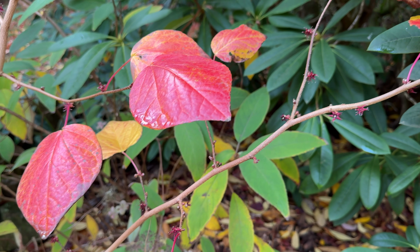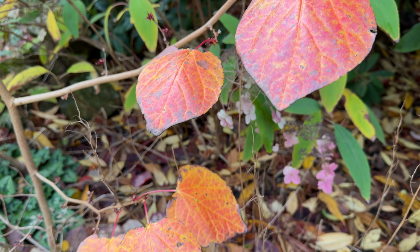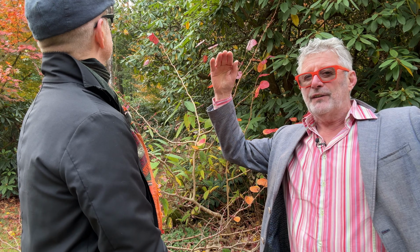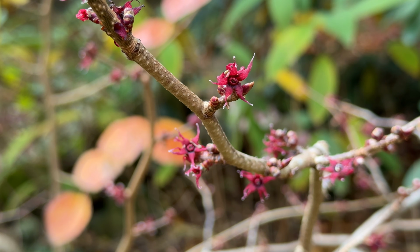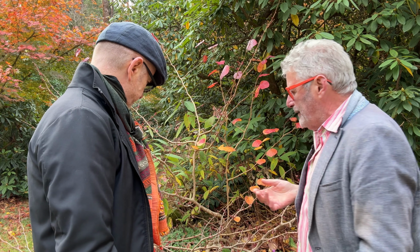And it will generally be paler where it's shadier, so in the centre of the plant it will come out sort of soft yellows, and then it will go through apricots, then it will go through scarlets, and then it will end up as burgundies on the tip. So you get almost the whole gamut of autumn colours all on the one little tree. It's stunning. Yep. And it's in bloom now. I would have thought perhaps they would have been fragrant, but they're not at all. No, there doesn't seem to be any perfume to it at all. Disanthus hasn't bothered.